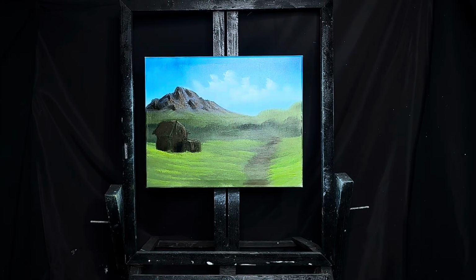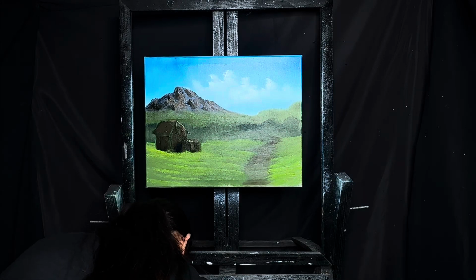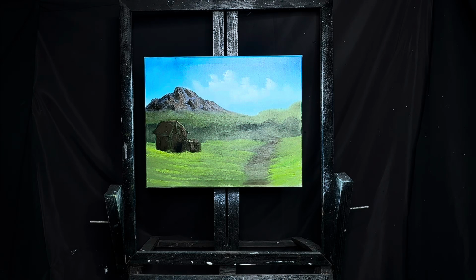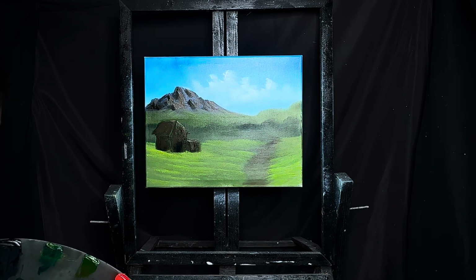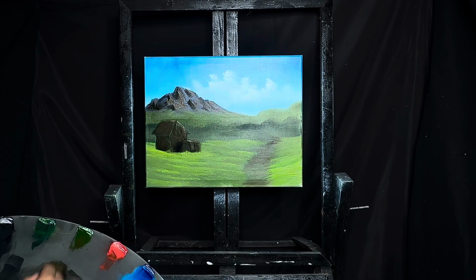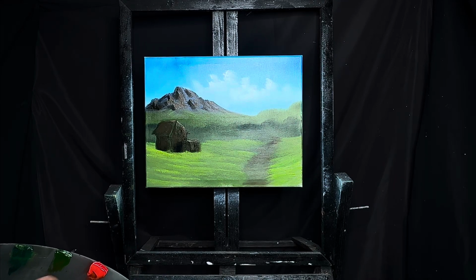Okay, let's stand back, look at it for a bit. We got some time. So let's go ahead. Let's get crazy before I ever do anything. I'm gonna pile up this paint that I have. Let me pile this up. And let's add a little bit more brown to that and a little bit of black. We need it dark. There. I just don't want black. I don't want pure black. It's okay to use black, but pure black, it just destroys everything because then you can't go darker.